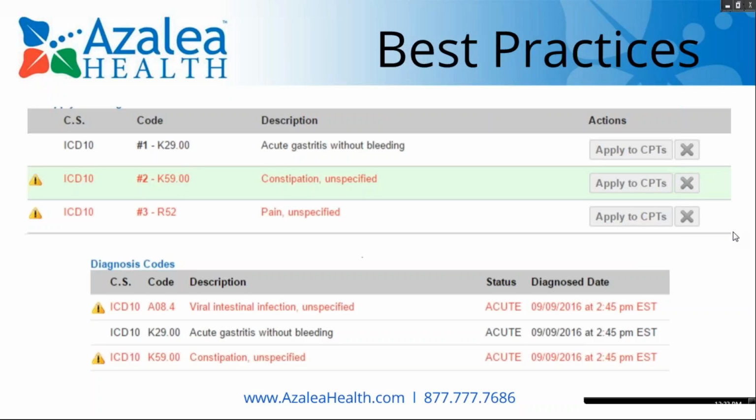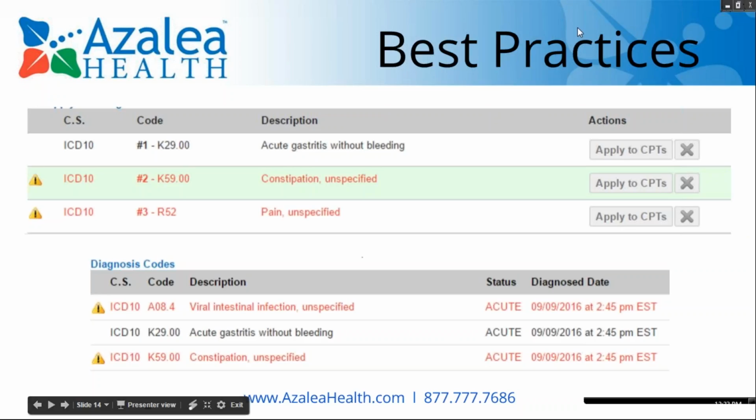Because you see here, it gives you the definition, but with a lot of them, the definition is long and it's truncated, and you're not seeing the word "unspecified," so you may not know right away. So be looking for that. That's just a couple of shots I wanted to show you. And then after this, let's talk about the billing staff.